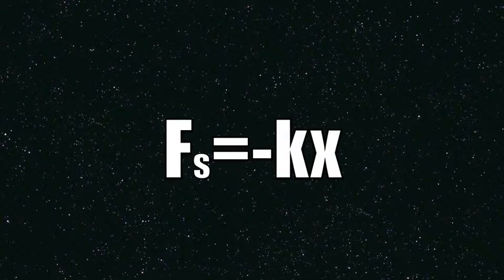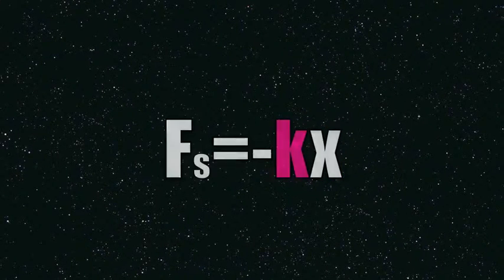The more force you exert on the pogo stick, compressing the spring, the more upward force will be exerted back up on you to return the spring to equilibrium. The equation for Hooke's law is F_s equals negative kx, where F is the force applied to the spring either in the form of strain or stress. X is the displacement of the spring, with a negative value demonstrating the displacement of the spring once it is stretched, and k is the spring constant, which details just how stiff the spring is.